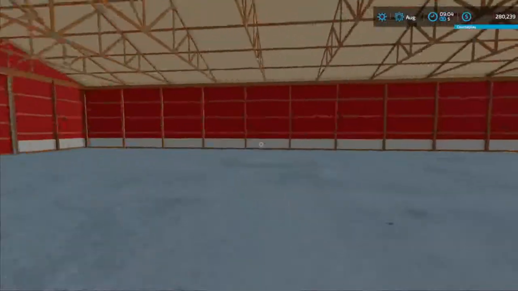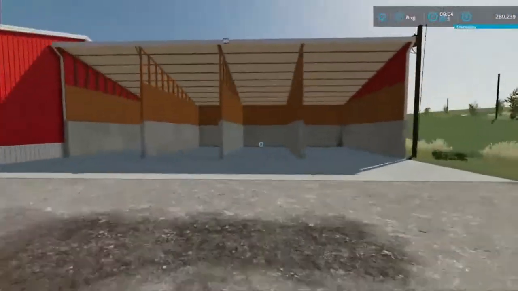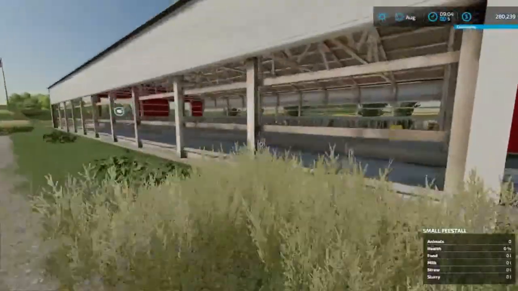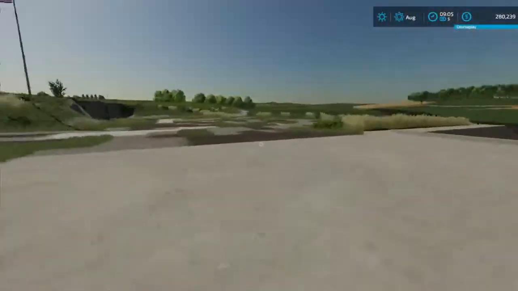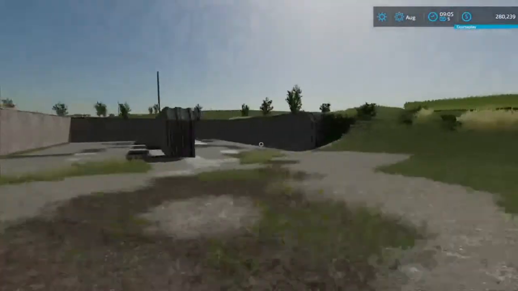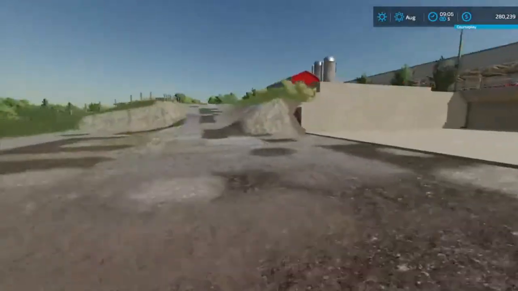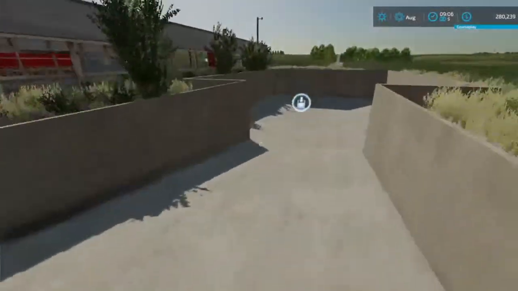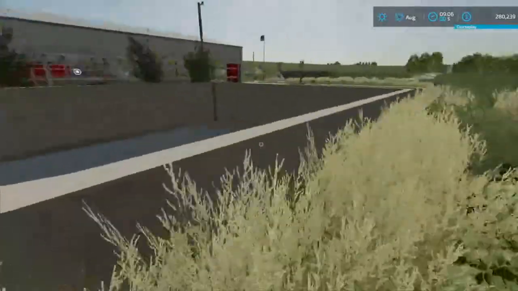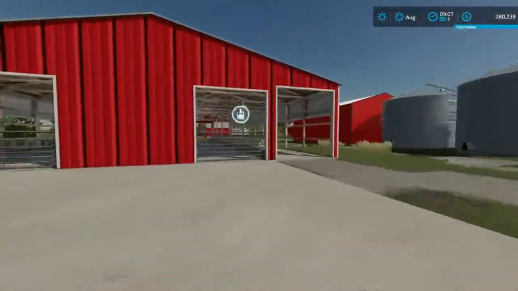Got you out here. You got a little storage here. No storage, more storage. And then your cattle shed. You got some bunkers here. And then we got another bunker there. And then we got another bunker here. So that is our farm. We're gonna start getting equipment down here. So let the time lapse begin.